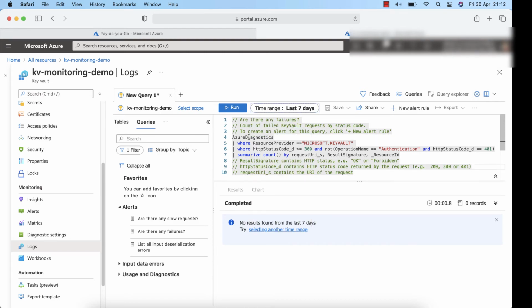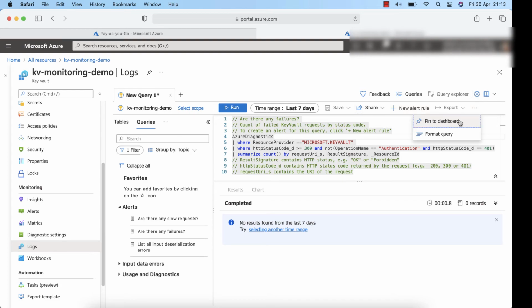Okay, so whatever the query is, if it returns data, now you can create an alert right from here as well, and create a chart, like we have a chart in the metrics by default. So you can create a chart with the help of queries as well. We'll go into the detail, but this is just to give you an idea. You can write custom queries on your own, create an alert right here from this section, and create a dashboard right here from this particular section as well.